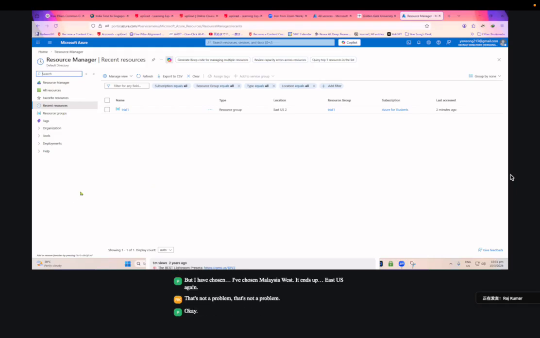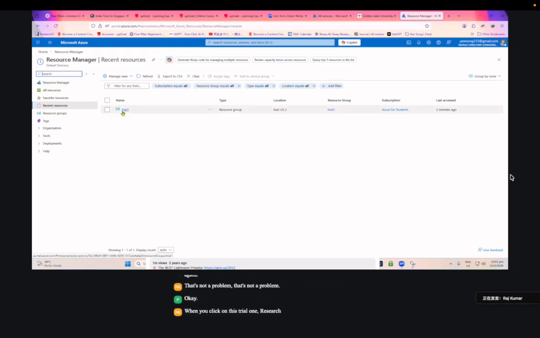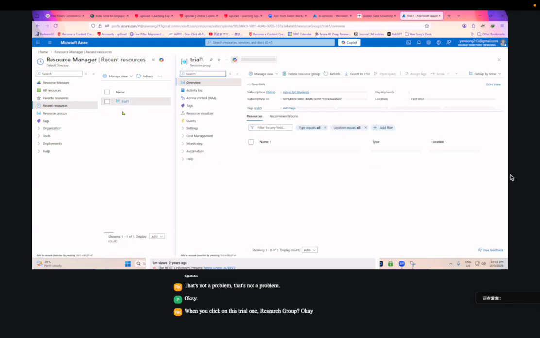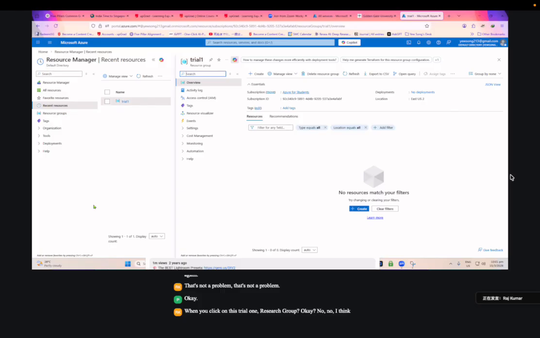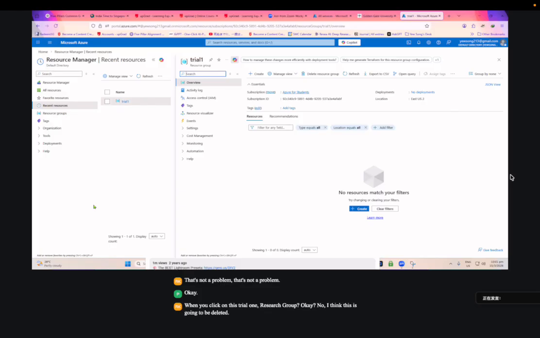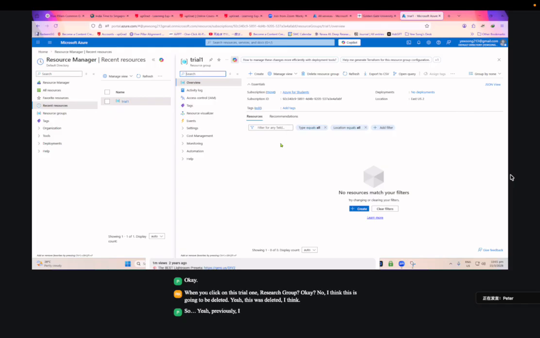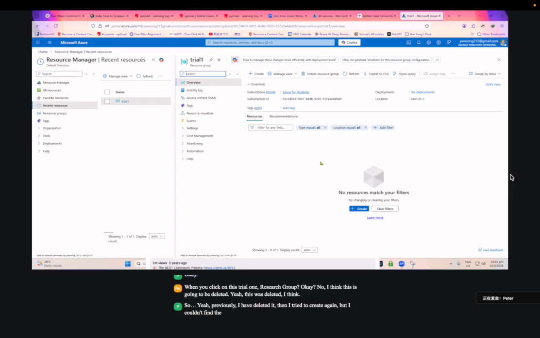When you click on this trial one resource group, no matching. Okay, delete it. Yeah, this was deleted, I think. Previously I have deleted it. Then I tried to create again, but I couldn't find the navigation.